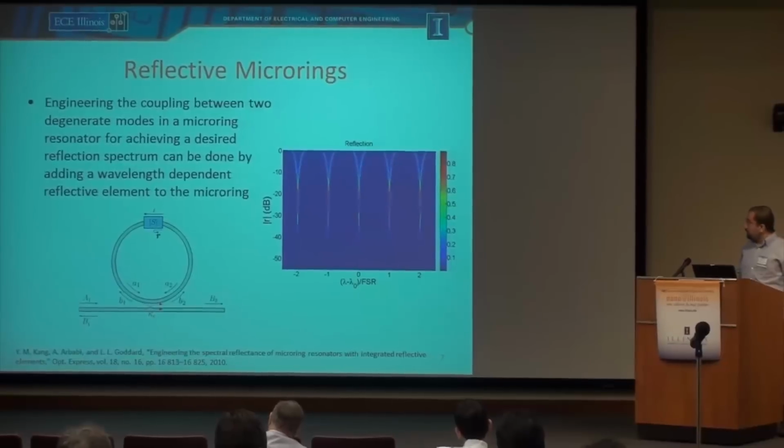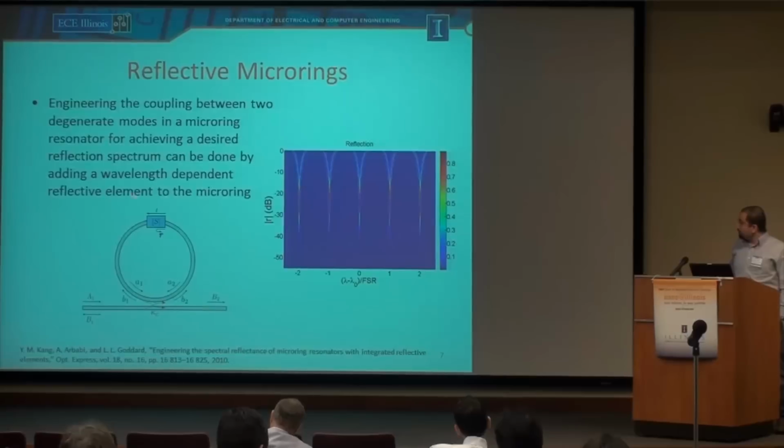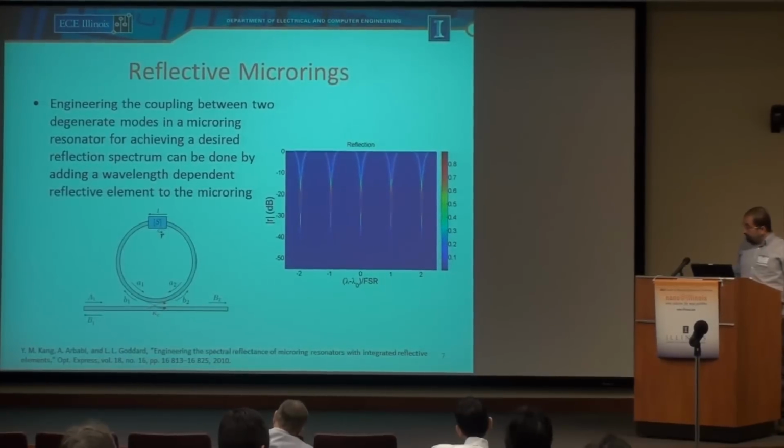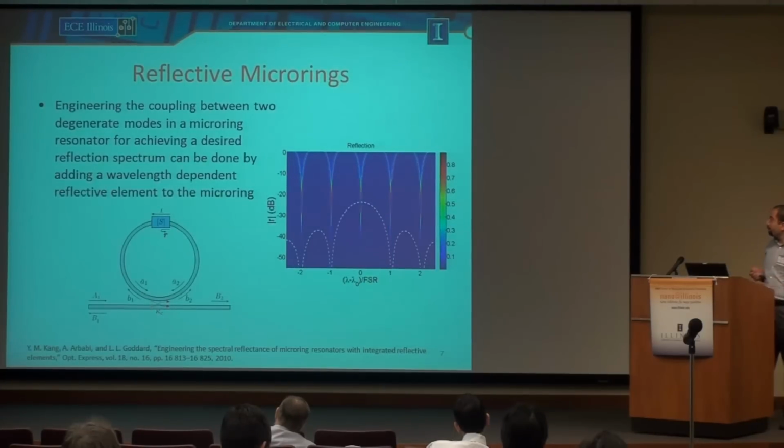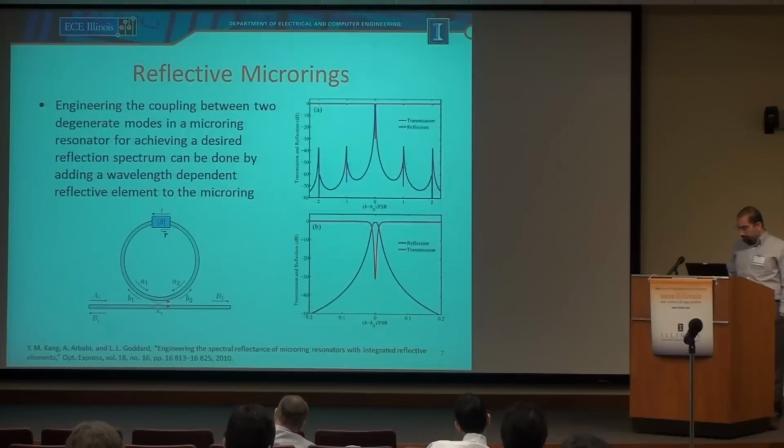More interesting than that, we can have a device here that has a selective reflectivity. If we design a device that has a reflectivity as a function of wavelength looking like these dashed lines drawn here, then we can have reflectivity from the whole device only at one wavelength and zeros at the other resonance wavelengths of the ring. So we can get a single reflectivity peak from the ring. Ring resonators, as I mentioned, usually have equally spaced modes, but in this case we can select one of the modes and then get reflectivity at that specific mode.